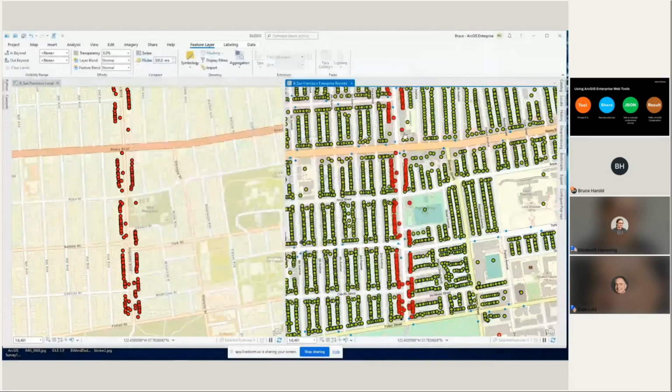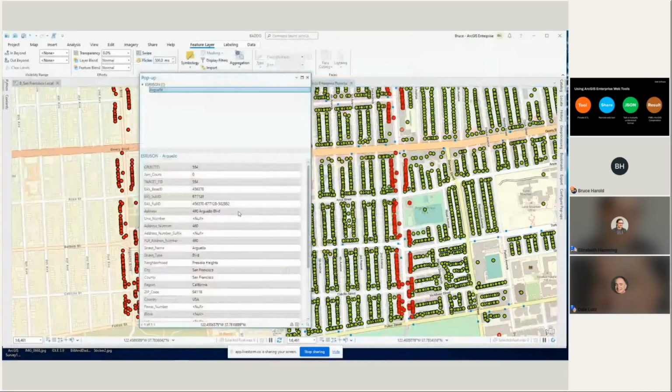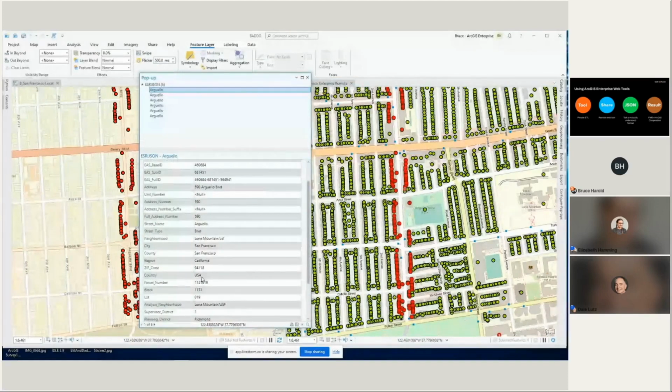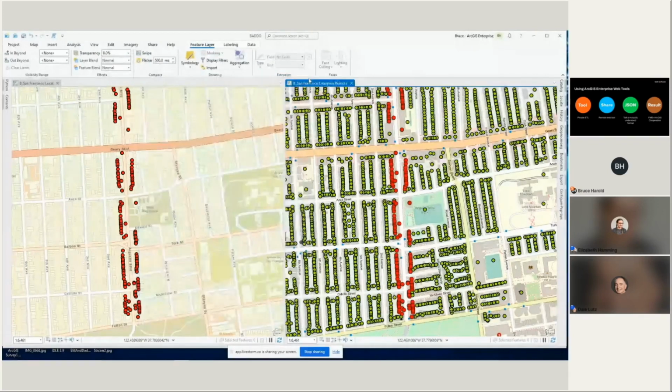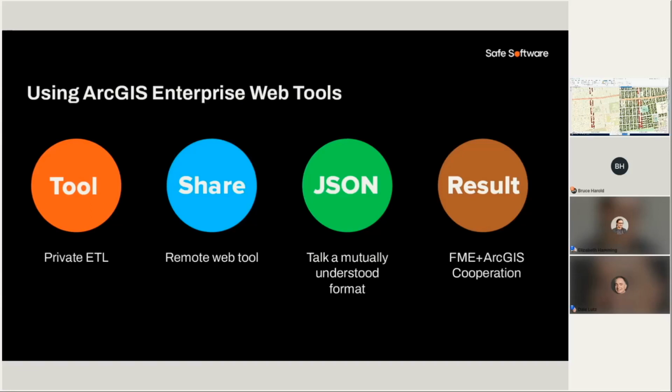If I identify a nice big red dot, which is my enriched data, I'm getting everything that I asked for. That one happened to be null because it was off the map somehow. There's my enriched data, all turned around nicely, privately and efficiently. So that was a web tool and how to access it, in pure FME.